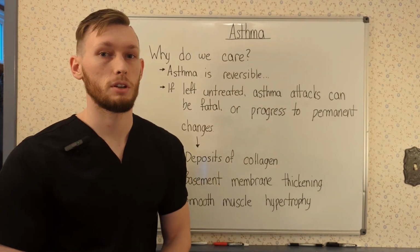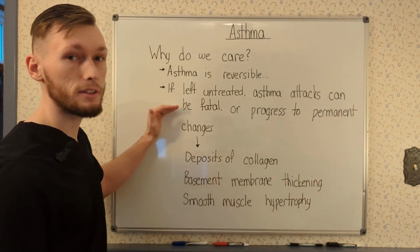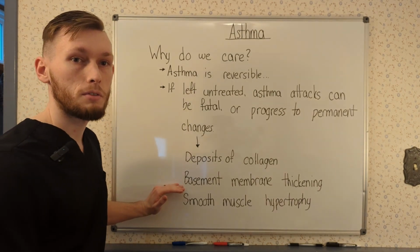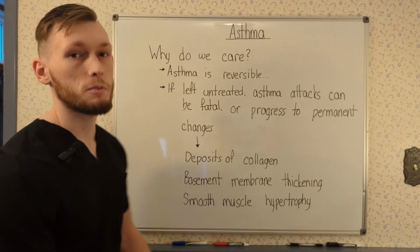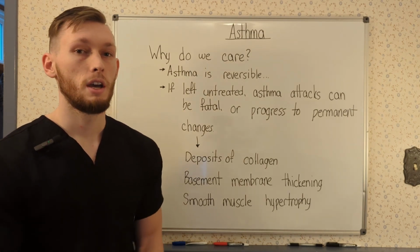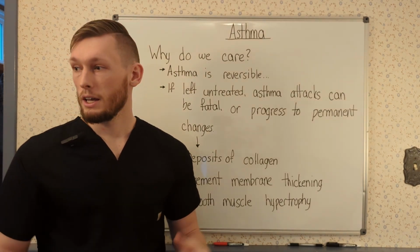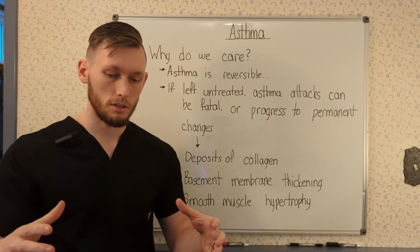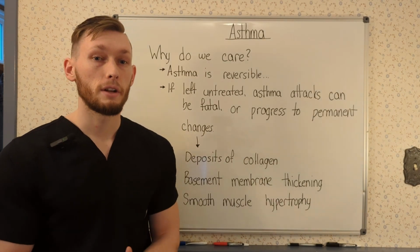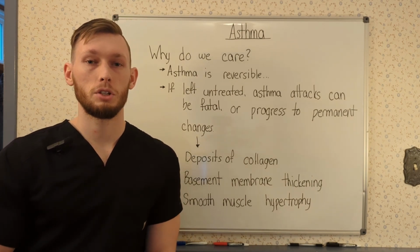Even if they're not fatal and the asthma attack subsides on its own, we can eventually have permanent structural changes that occur from these asthma attacks that will be very not beneficial for your patient's airways. Eventually, these changes will progress to deposits of collagen inside the lungs. The basement membrane of the lung epithelium will begin to thicken, and we will have smooth muscle hypertrophy, or growth. Typically, we don't want smooth muscle to be growing when it's not supposed to. It happens in the heart sometimes, and in the arteries. In this case, it's in the bronchioles, and what we're concerned about is that as it grows, the only way it can grow is inwards, or if it goes outwards, it infringes on the lung alveoli. But as it goes inwards, it's going to start reducing the space for airways. So you're already narrowing the airways, and that's permanent, cannot be changed, okay?